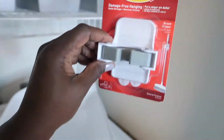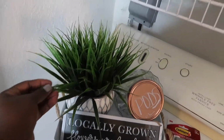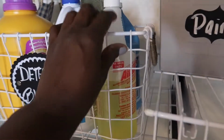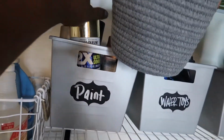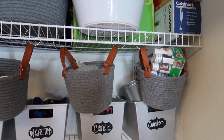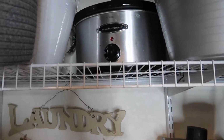These command little gadgets here. This is for your mop and your broom. I'm gonna put those on the wall eventually. As you can see, you guys, I'm just getting started, so I'm gonna see how this layout functions, and then I'll probably give you guys an update, because I'm learning that just because you're decorating and setting things up doesn't mean that it's gonna be functional for you. You gotta set your space up, you guys, according to how you operate in your space. I'm right-handed, so a lot of stuff I take from the right first. So little small details like that will help you organize your closets and everything.